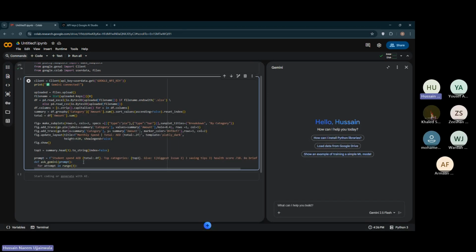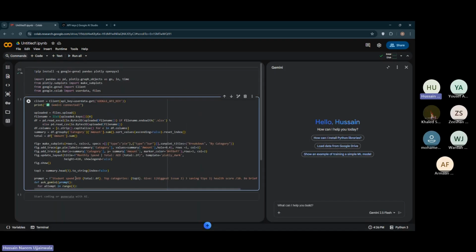So what we're going to do is apply logic over here. We're going to make the program attempt sending the prompt to the API three times, with intervals in between. First it's going to wait 5 seconds, then 15, then 45.